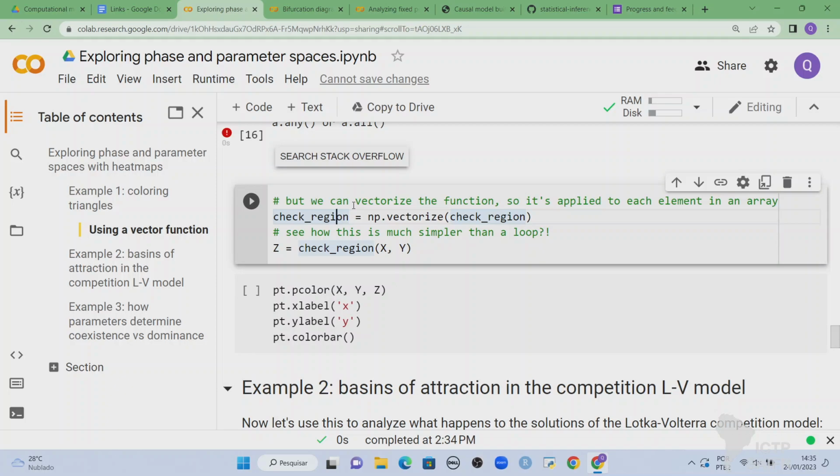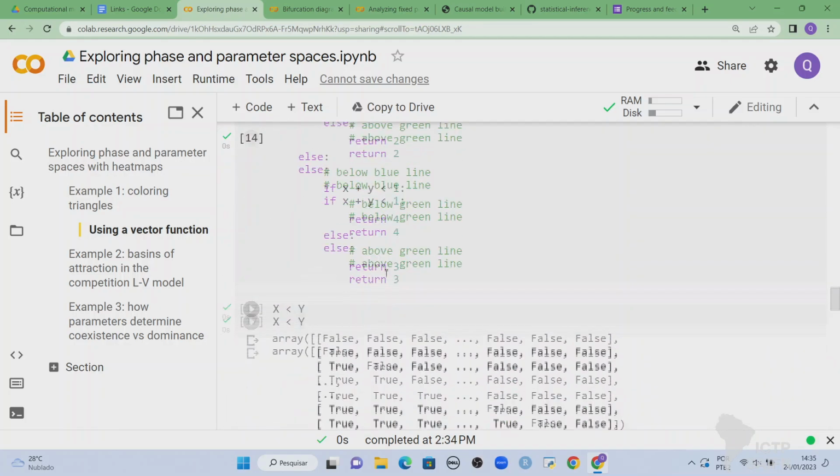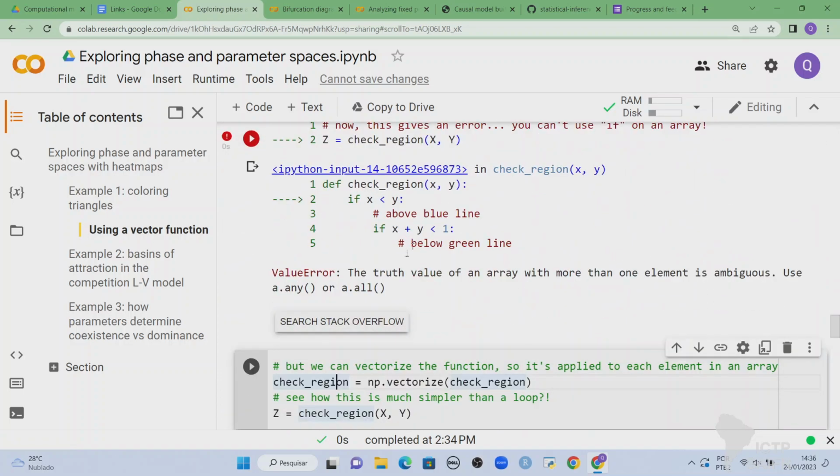So if you have a function, because for instance there are functions, if I had a function here that is just, I don't know, returning x squared or x times y, right? It works element by element, okay, it doesn't care about it. So you don't have to vectorize this function because it's automatically vectorized already. But if you have a function that has an if else and this kind of stuff, that is not automatically vectorized, you need to do stuff like this. You need to vectorize the function before using it, right? So I'm going to have this, right?